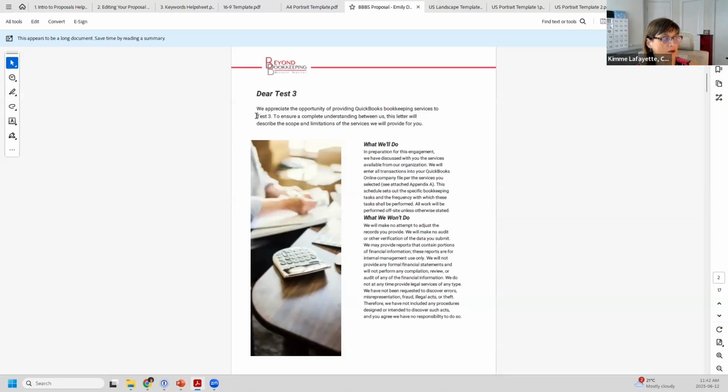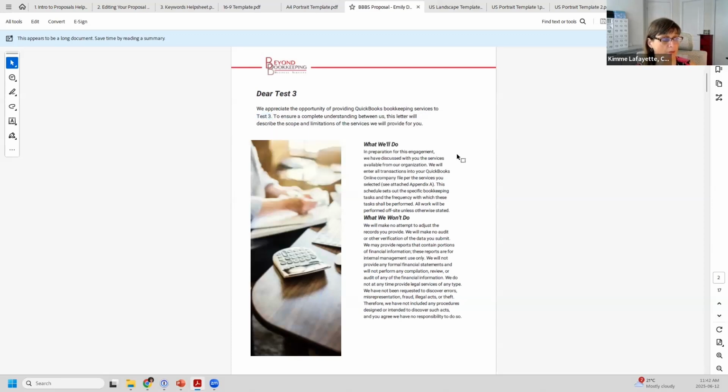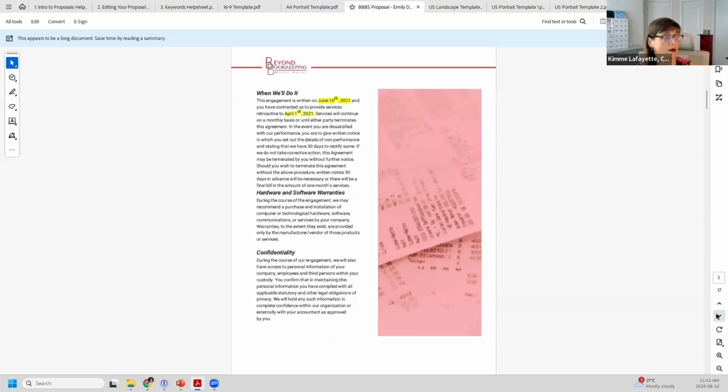You can see here I had used a customer name of test 3, but ordinarily the customer name that you're actually using this for would be automatically input there for you. Some of the other things that automatically get input are the date that the agreement is being written and the date that services are going to start.